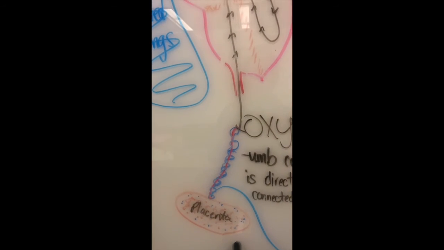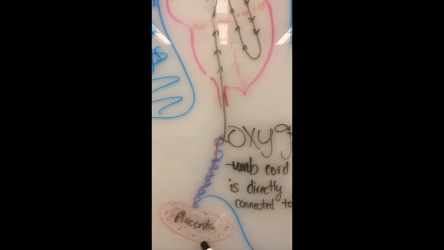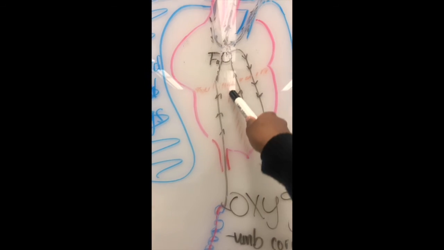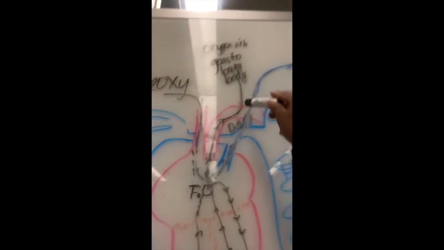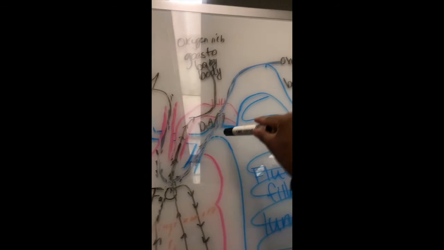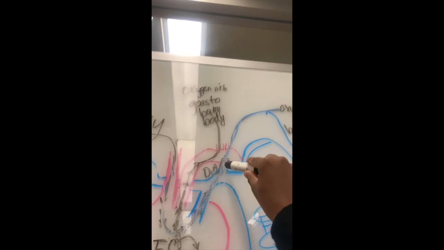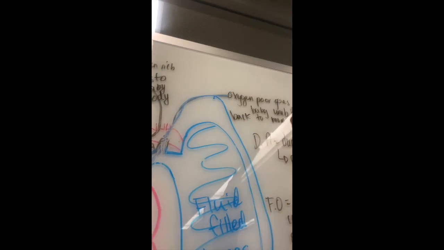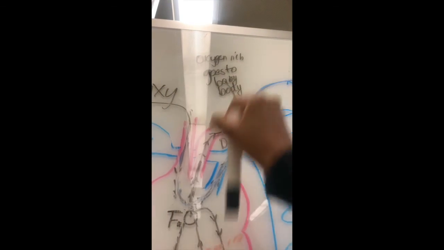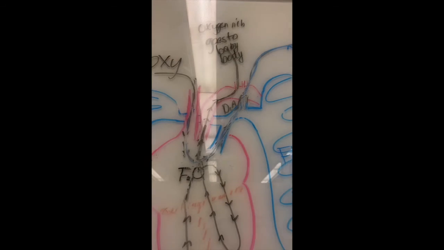Anyways, so now where does the oxygen-rich blood come from? Placenta, oxygenated. It goes through the inferior, up the aorta. Oxygen-rich goes to the baby. So now in the aorta, there's two paths. You can see one here, one here. It's like a blue and black line. Blue and black is oxygen poor. The black is oxygen rich. So that is the difference.